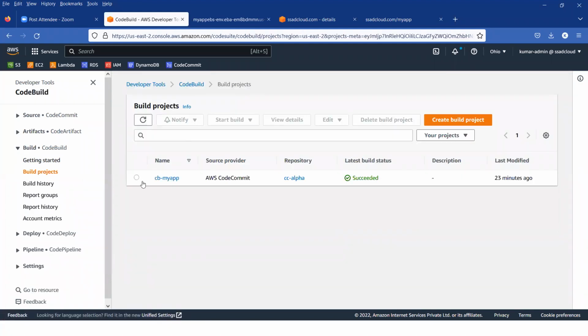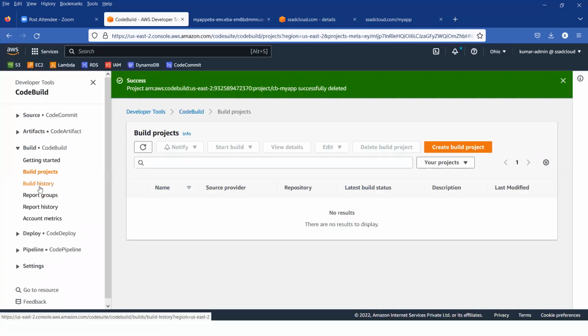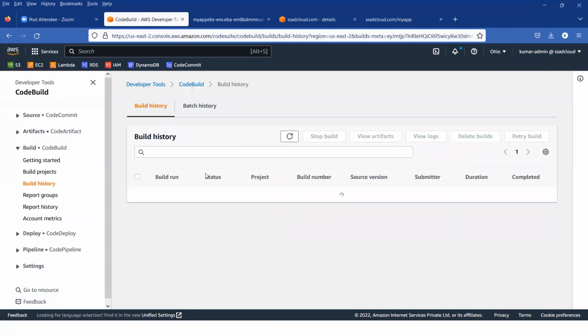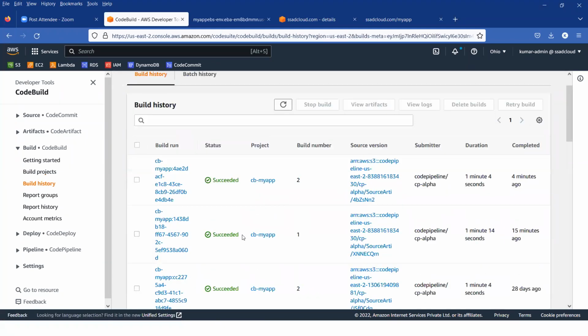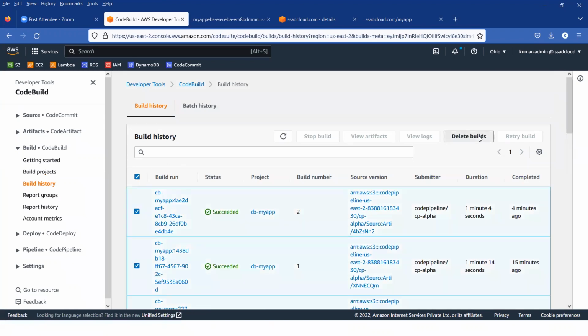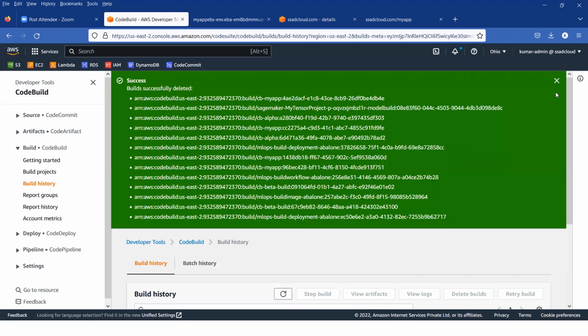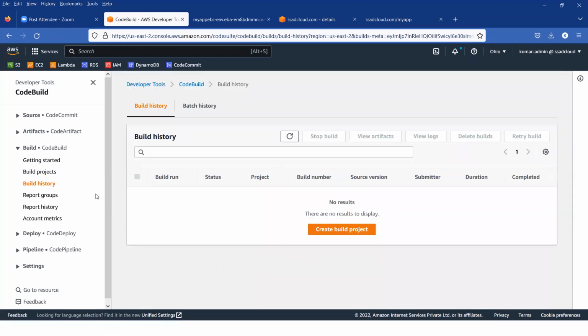So we'll drop that build project also. If you don't want to maintain the build history, you can even drop the build history also. You can see there are build histories that we have looked at. Drop those builds. There are other builds, so don't need to worry about it.